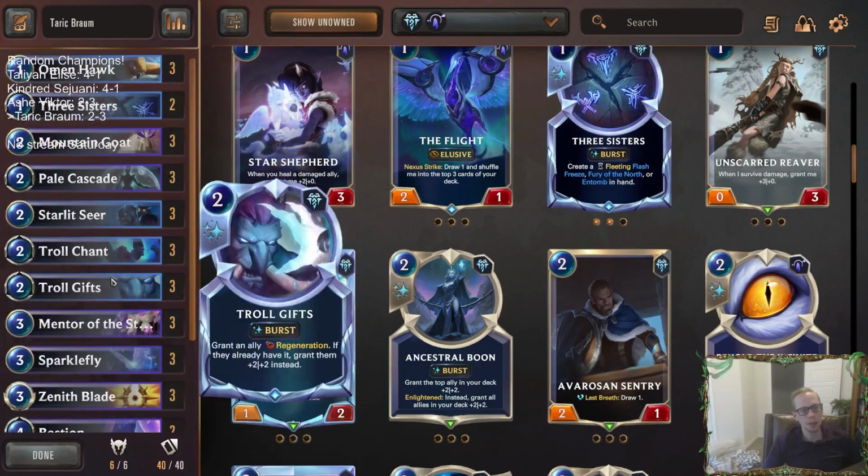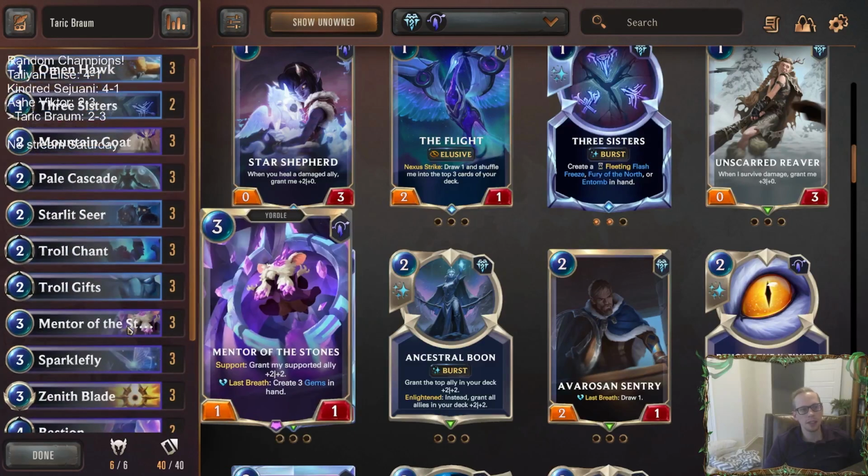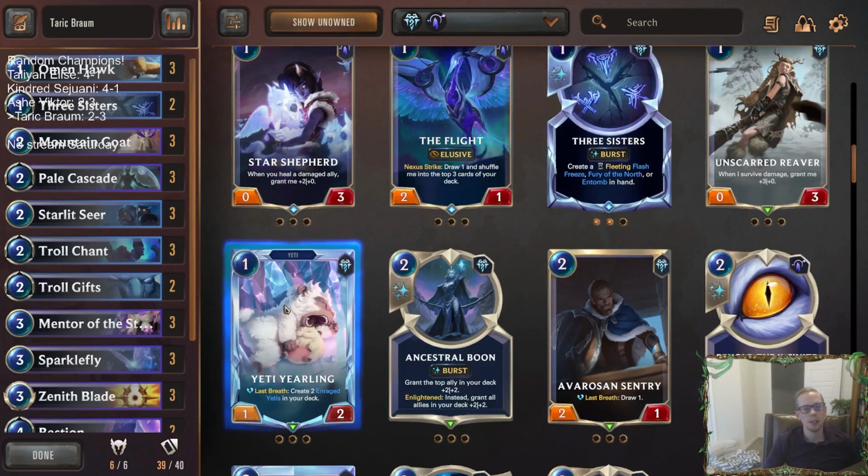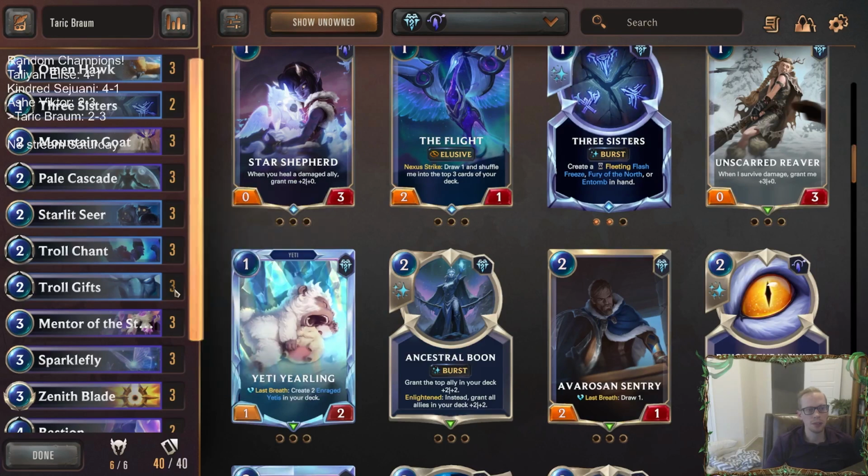Besides that, Troll Gifts was kind of tough to go. And so if you want, you can play 2 Troll Gifts, and you can play a third Three Sisters, or Hush, or whatever else kind of interaction spell. If you want one more piece of interaction, you could take out 1 Troll Gifts. But all right, anyway, that's going to be it here for Taric Braum.